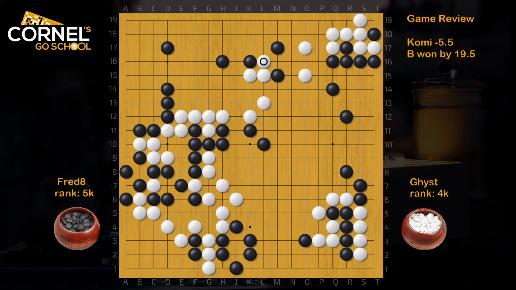So let's see. Eliminate the Ko. Well, oh wow, this was so big, both for black and white. So black got all the potential in the top left, potential on the right, and white only has this lower right corner and the lower left from the beginning of the match.